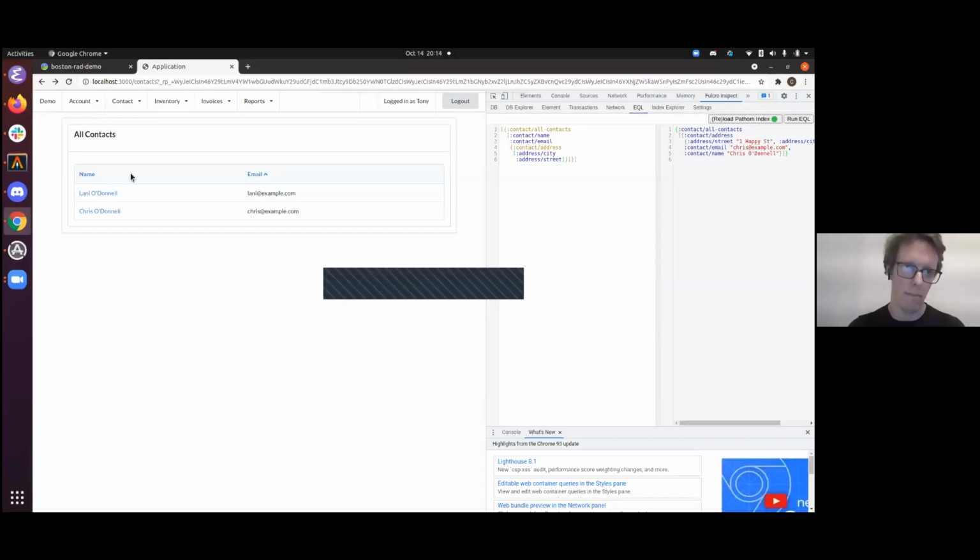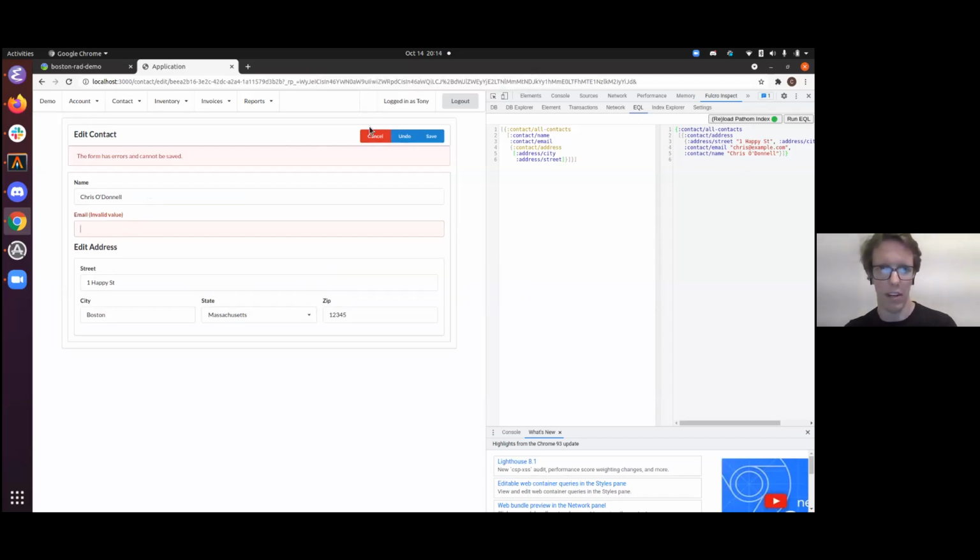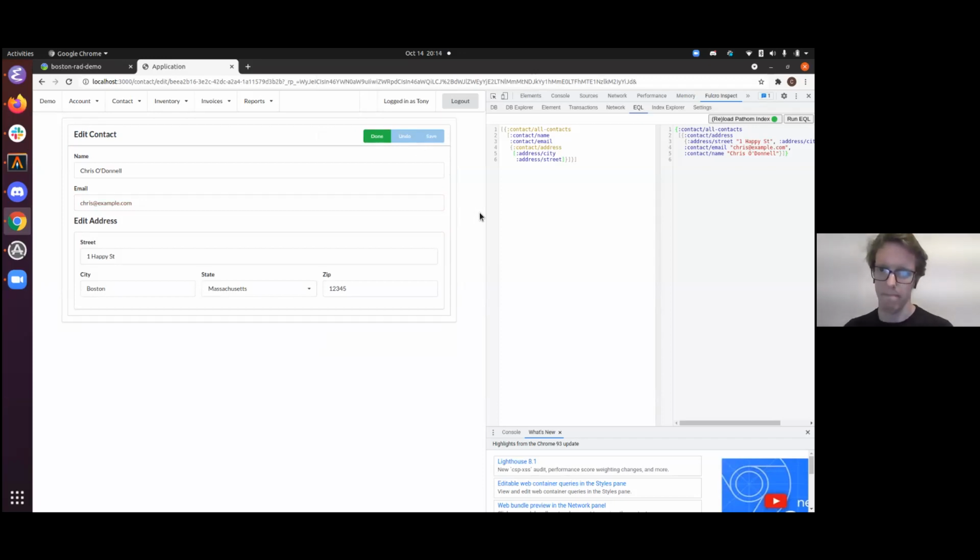I think you mentioned forms validation as part of RAD. What are its capabilities? Do you get it automatically, or is it something you have to add? So you get some validation automatically. I can show you briefly here. Specifically the required attributes, it'll automatically yell at you if you try to get rid of them. Like here, email is required. But you can also write validators, which are just arbitrary functions that you can use to validate your forms.